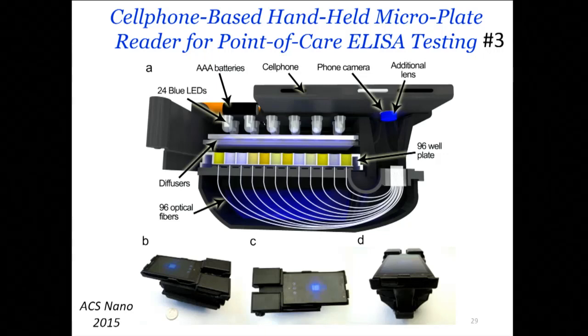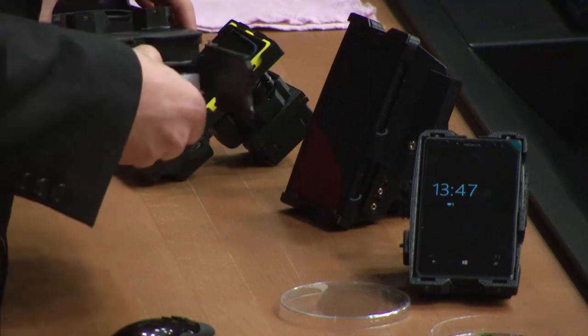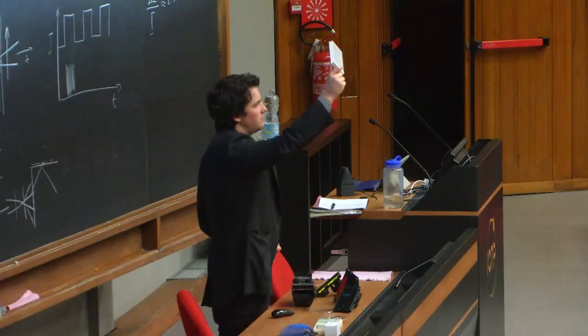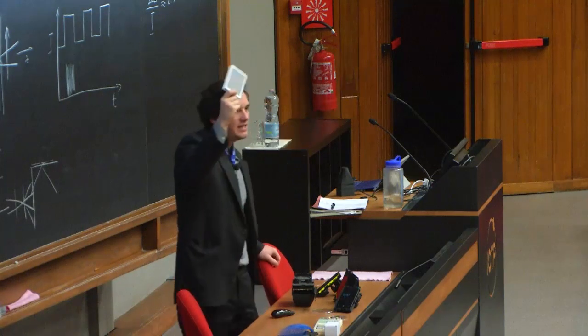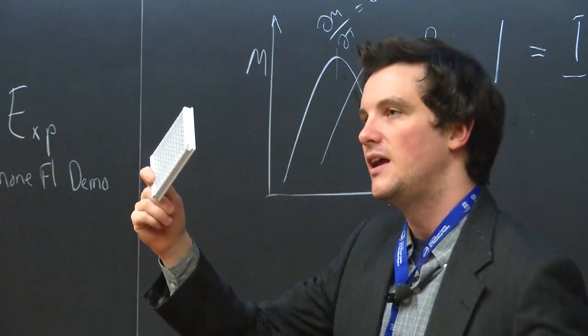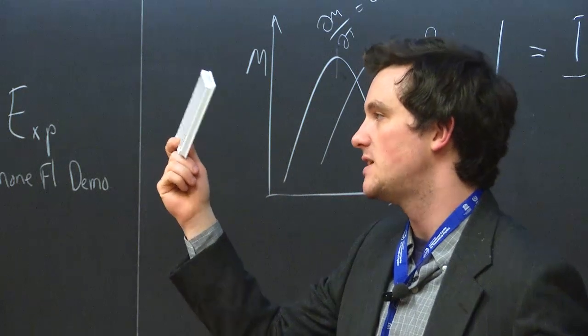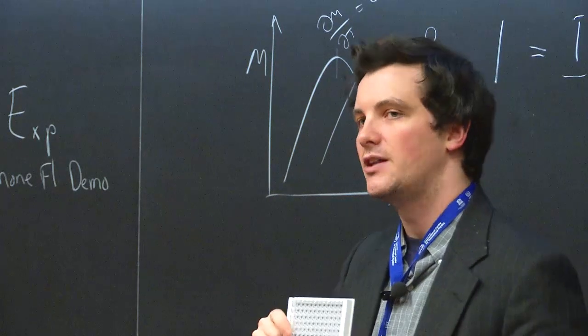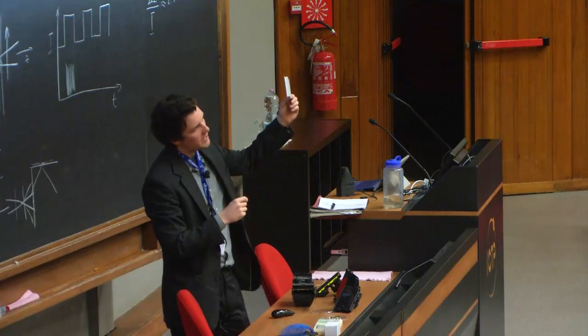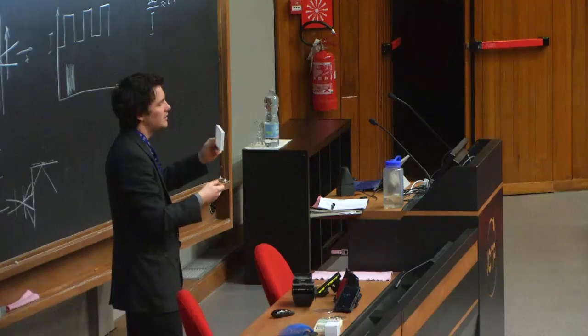And then the third device that I haven't talked about yet is this ELISA well plate reader. This reads an ELISA well plate, which is a plastic device that is very commonly manufactured. It has 96 wells for doing testing, so it's very high throughput biological testing. Typically, these are color-based tests. So you place a sample in here with other reagents, and the color in the well will change based off of the concentration of the biomarker you're wishing to detect.